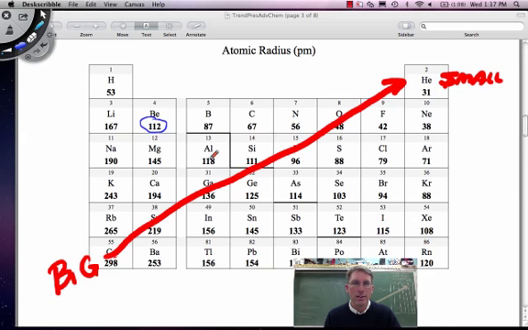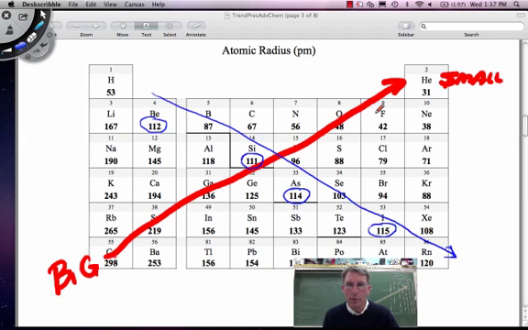If we head down and to the right, we can get to silicon, which has effectively the same radius, and then arsenic has effectively the same radius, and iodine. So when we head this direction, we're almost maintaining the same radius. Heading from the upper left to the lower right, we don't see much change at all, because as we head to the right, we're getting smaller and smaller, but as we head down, we're getting bigger and bigger. And so a move to the right and down actually cancels out. We get approximately the same radius.